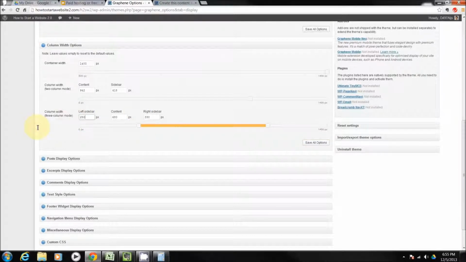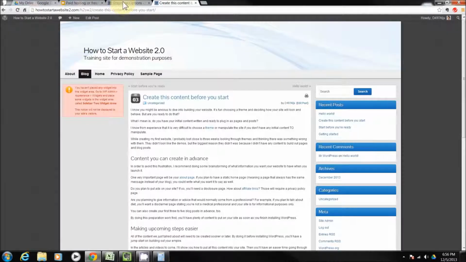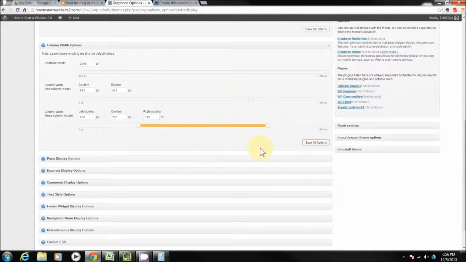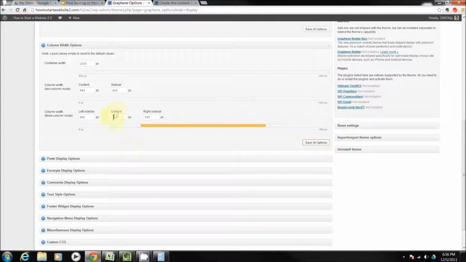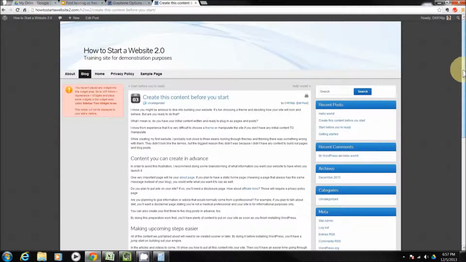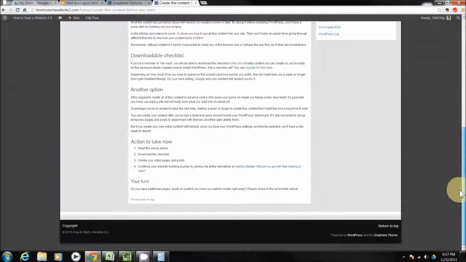So now let's say I wanted the left side to be 250, because now we're dealing with a total of 1400. So 250, 330. Okay, so now in order to leave enough left over for the pixel spacing in between each column, I had to set the center content area for 750 pixels, and I wanted the left sidebar to be a little bit more narrow than the right sidebar, so I went to 250 on the left and 330 was the default for the right, and that is now what this site looks like.